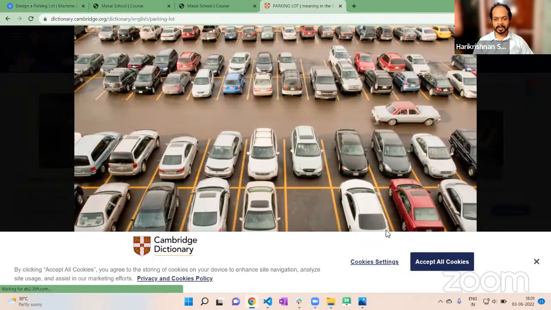This is basically what a parking lot means.